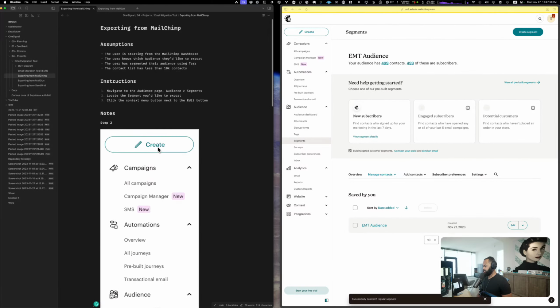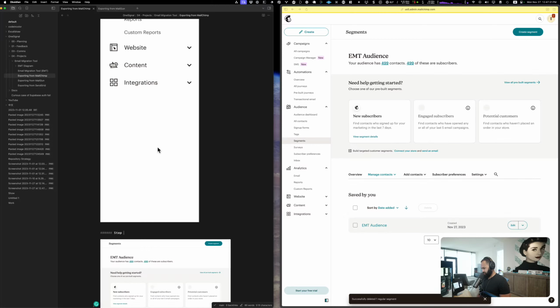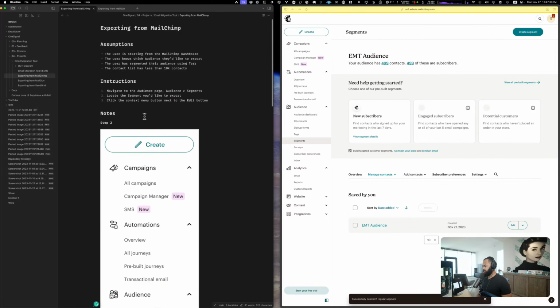What is this one? This is step 3. Click the context menu button next to the edit button.